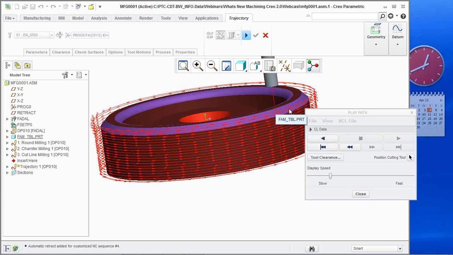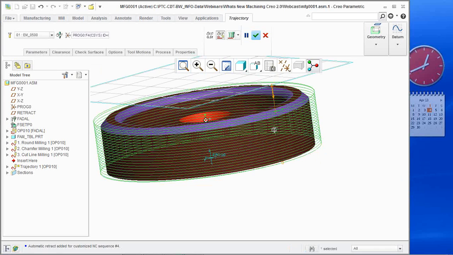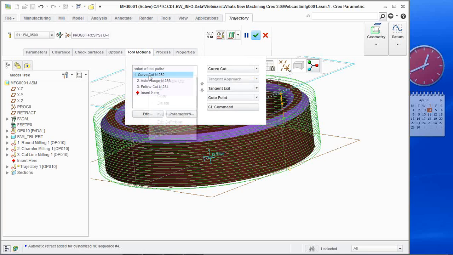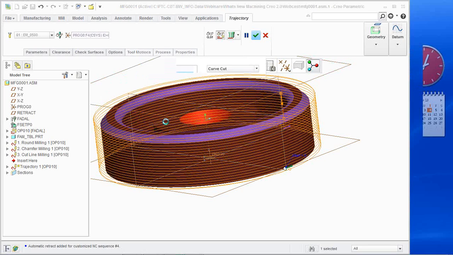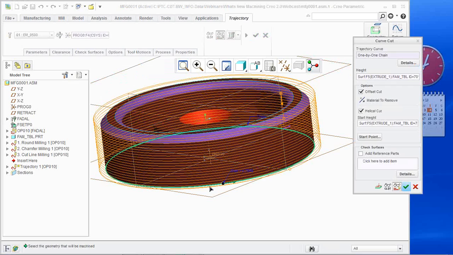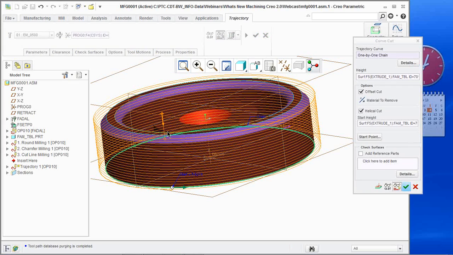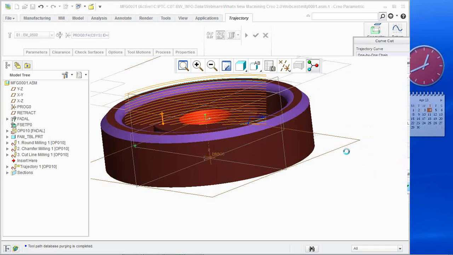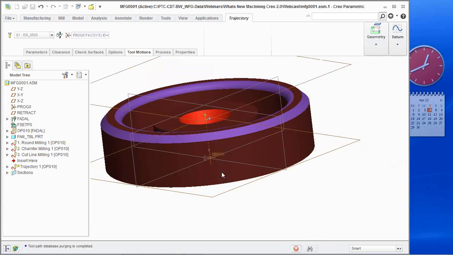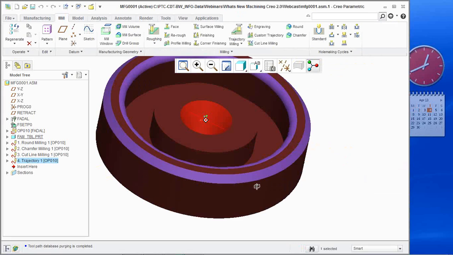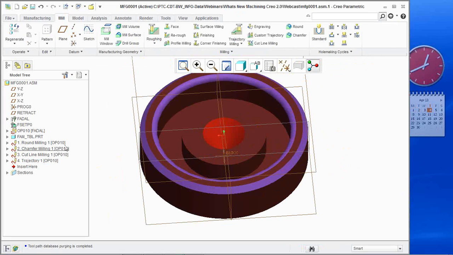So a helical cut in trajectory. Also, if I come back to tool motions, edit definition, notice how I can drag this guy around. Let's say for whatever reason I wanted to start there. Notice how I drop right at this point, and again I play path, and that would be the path for me.